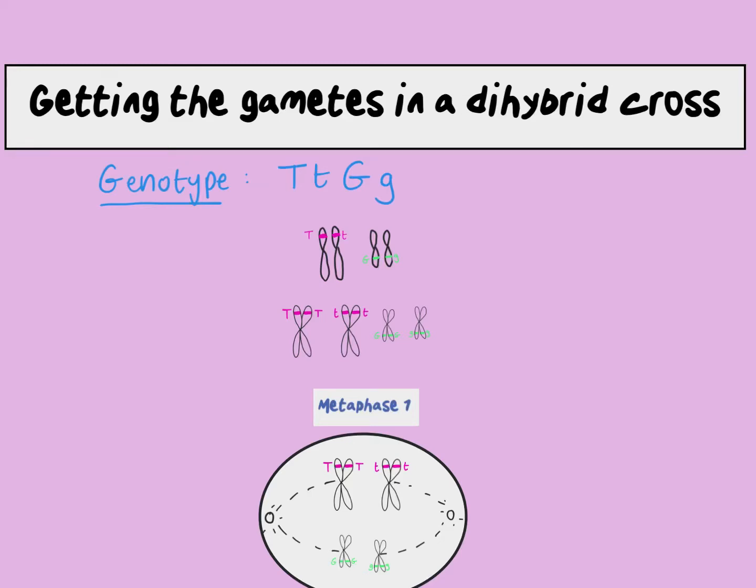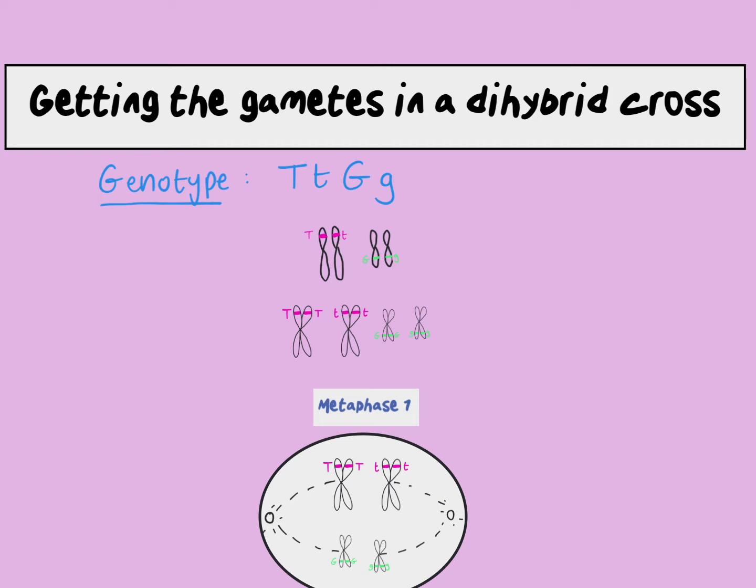Let's have a look at this hypothetical genotype for a dihybrid cross, where this individual is heterozygous for the one trait and the other trait. Remember that these are two random traits. I don't know what they stand for, maybe tall and green or whatever. But we need to remind ourselves this individual will have a big T and a small t as the two alleles. And now an allele is alternate forms of a gene that are found on homologous chromosomes.